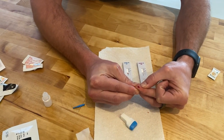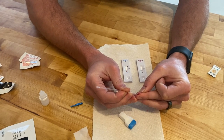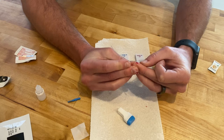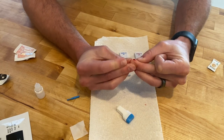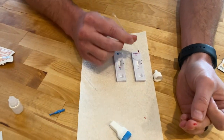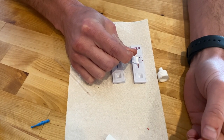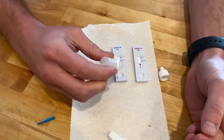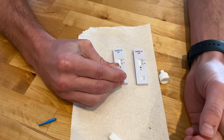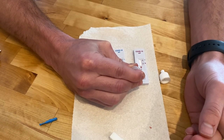You can use a separate tube for the other test kit. If you get a large enough pool of blood on your finger, you can probably fill both from one stick. Once you've got it to the black line, put it in the sample portion of the second kit. Now apply the buffer — you need three drops on each kit: one, two, three on the first, and one, two, three on the second.